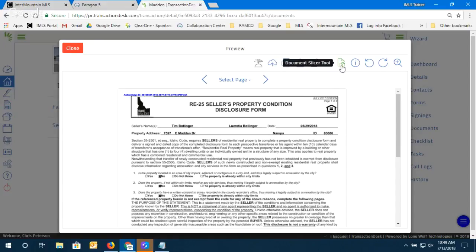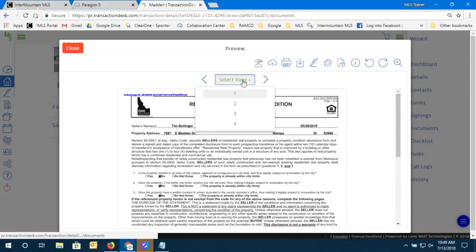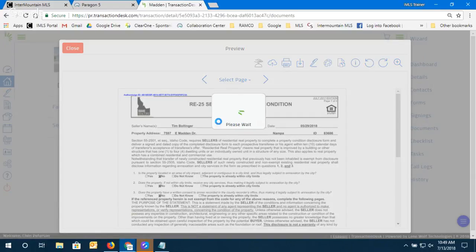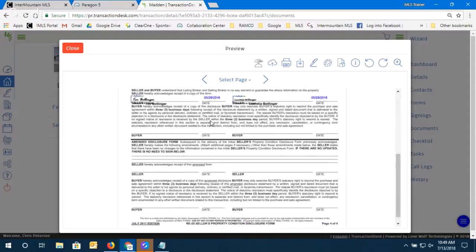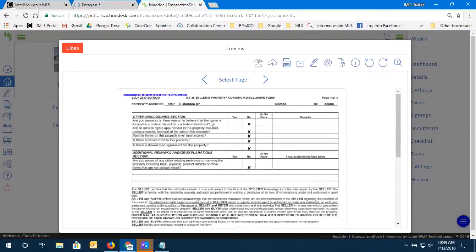So that's what the markup tool is. And then right next to it is the document slicer, properties, rename, and then you can rotate it or zoom in. So that's documents. And if I wanted to go from page to page, I can click on select page and choose the page that I want to go to. So I can see it there. I didn't specifically pick this listing for this reason, but this is a perfect example of a document that has really never been done on paper. It's been electronic the whole time.